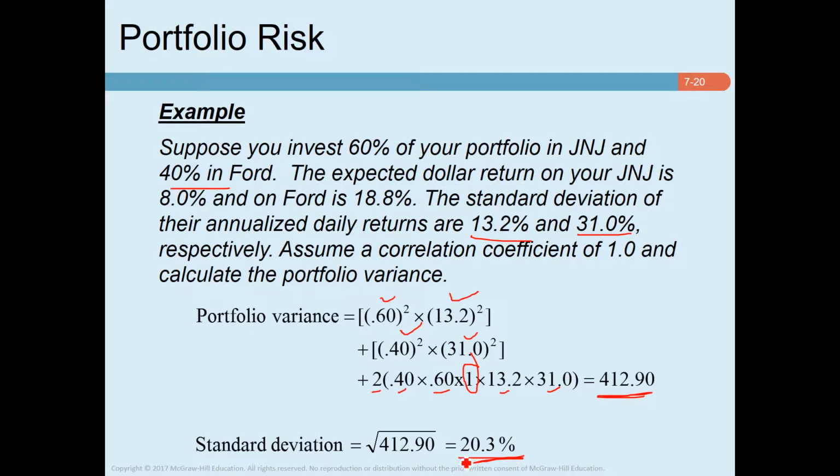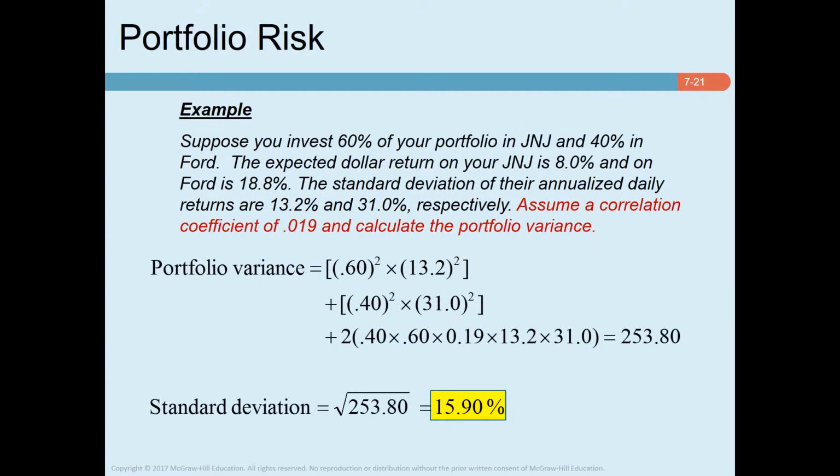As I previously told you, since your correlation here is 1, it means that these two assets are perfectly positively correlated. So you do not get any benefit combining these two in a portfolio because the portfolio risk will be the same as the combined risk of these two. However, if you combine two stocks in a portfolio where the correlation is anything less than 1, you get a benefit.